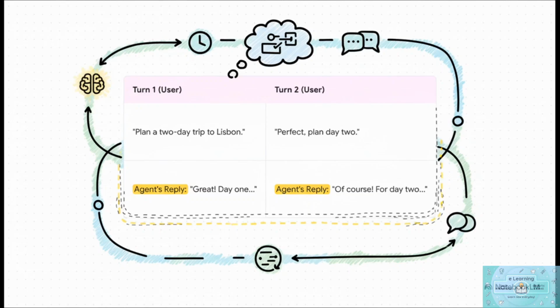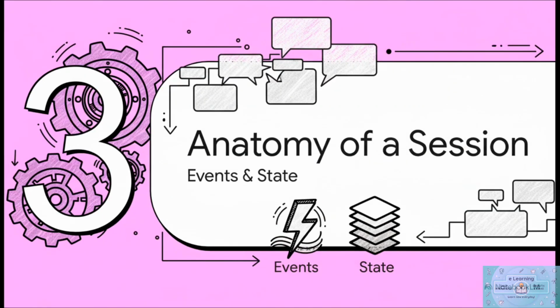And this just shows the difference perfectly. It's night and day. We ask the exact same questions, but this time it all happens in the same session. Now, when we say, perfect, plan day two, the agent comes back with, of course, for day two in Lisbon, I suggest. See, it remembers. That simple act of using the same session gives it the context it needs to continue the plan without a hitch.